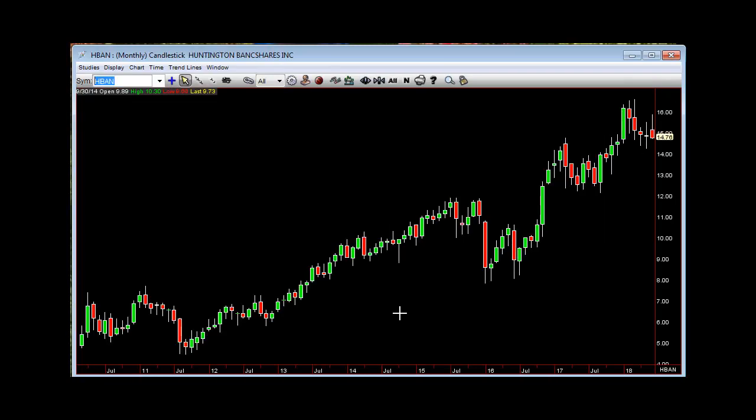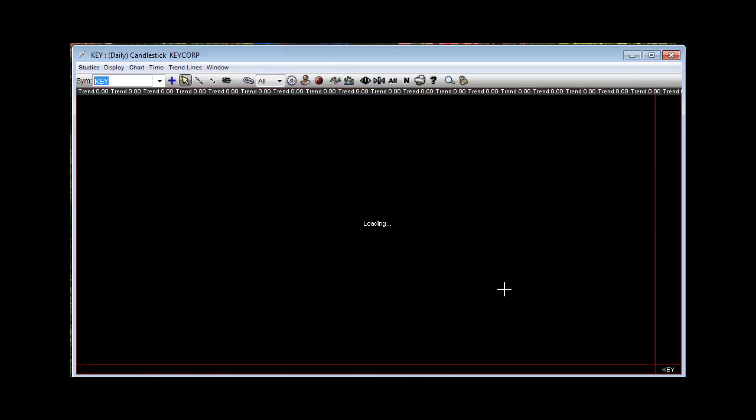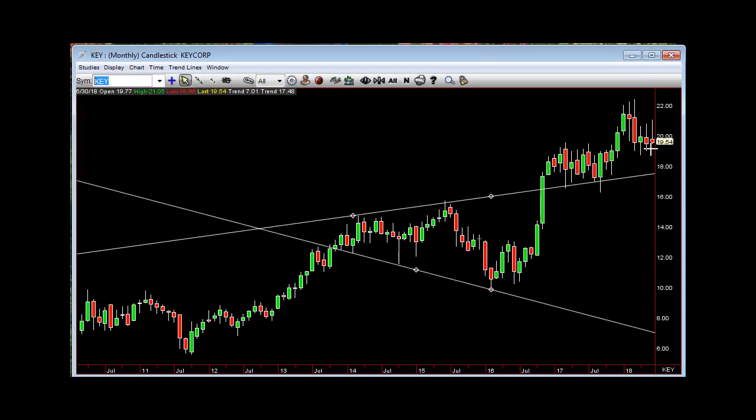H-Ban — shooter back into a three-monter. And that's going to give us the try that we've been watching for a while. The big daily try — tries to get out of it, now coming back. Now a three to try and come back to do that stuff. Key Corp — well-defined try there as well. It's a big shooter month as well. So once it starts kicking into here, that'd be a shooter month here below $19.45.